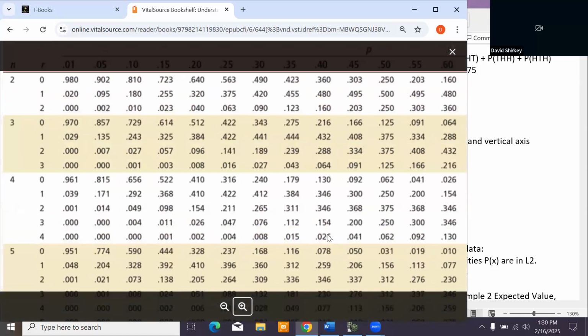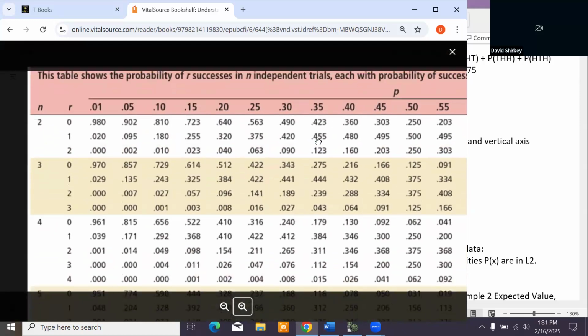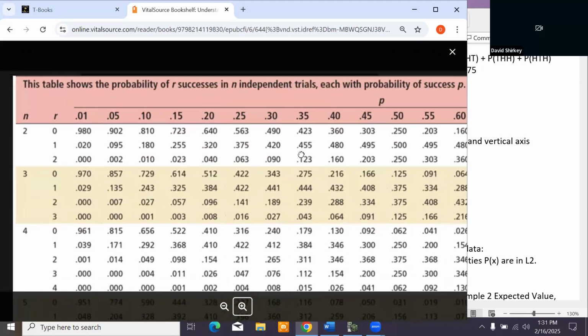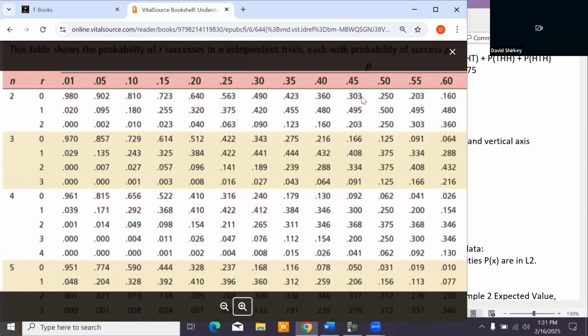So this is strictly a binomial distribution table, showing the probability of R successes in N independent trials, each with the probability of success P. The probabilities go across the top. We go down to 0.5 because when you're tossing a coin, the probability is 0.5 that it's heads or tails. We wanted three successes. R is the number of successes.